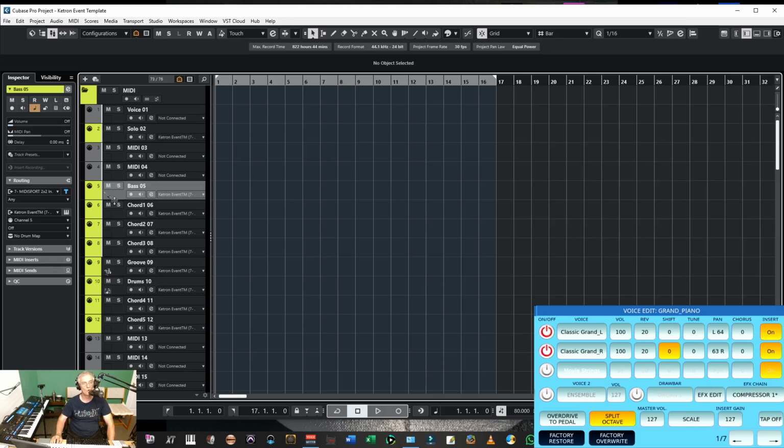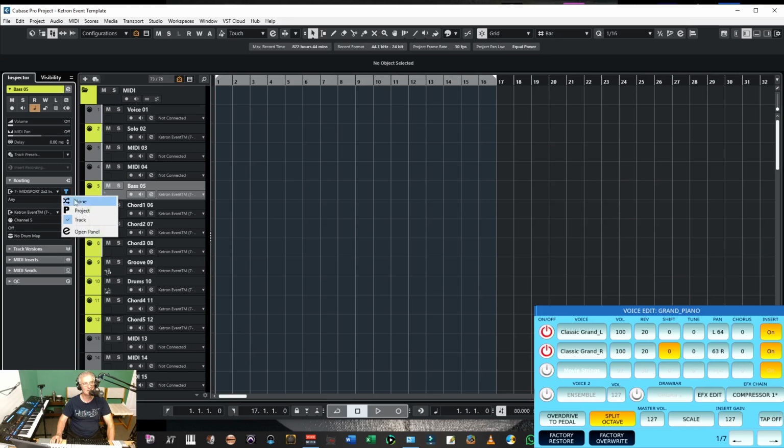But all other information I'm recording on channel number 5, 6, 7, 8, 9, 10, 11, 12. Those channels are part of the style. So if you want to record separate channels, you have to activate filtering. In Cubase 13, you have just to activate this project.